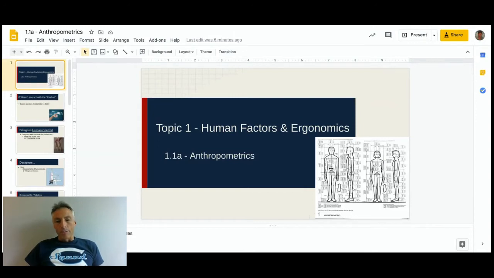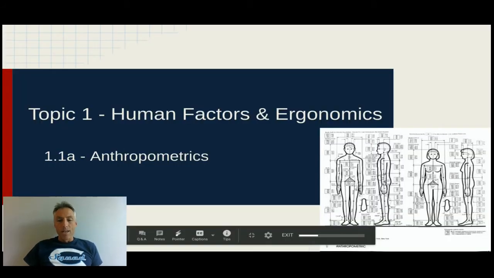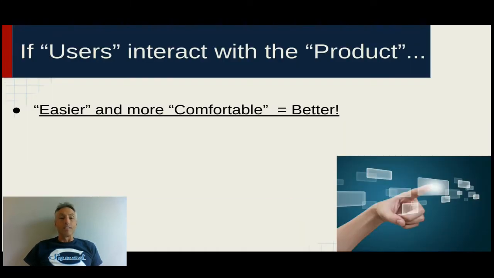You see the little image here off to the right. Not that you can read any of that, but at least you can see there are all kinds of different dimensions that are clearly important when it comes to the human body and designing products that we work with. Okay, so I'm going to go through this. Just remember, this whole time you are the designer. So everything we're going to talk about is the responsibility of the designer and things the designer needs to know and keep in mind as they design products.